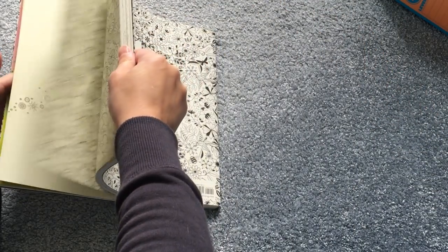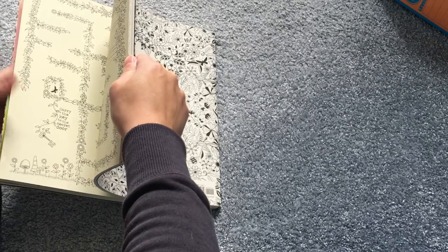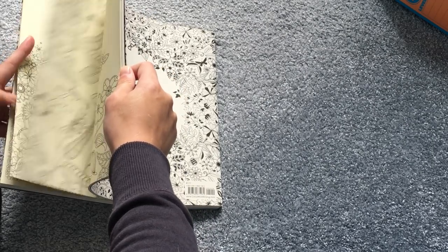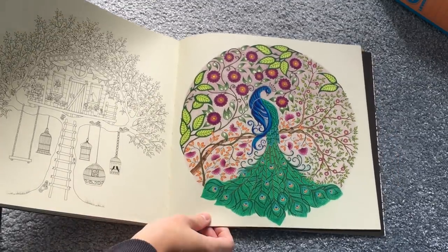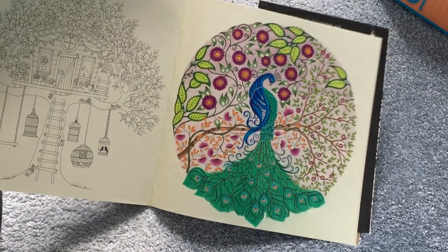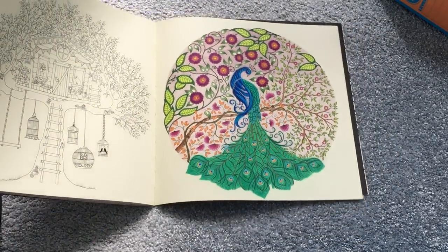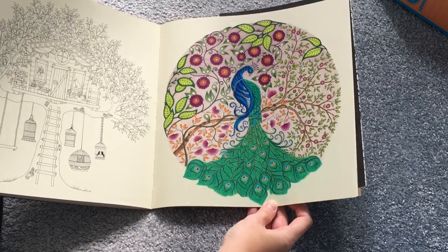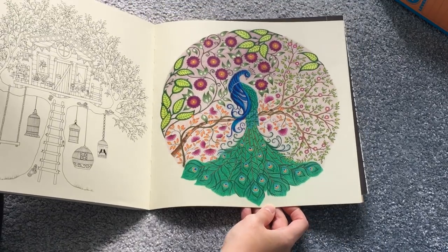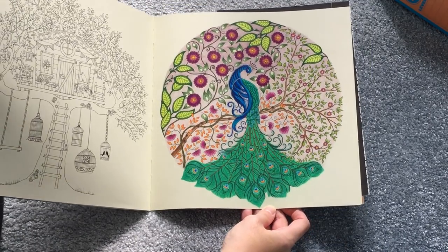And then the only other one I have done, which I do wish I could do again now I think about it, because it didn't come out amazing, was the Peacock. I just don't like the background, and how I like the blue of the peacock. I do think the feathers could have been a bit more defined, but either way, it's not bad, but I think I could make it better.